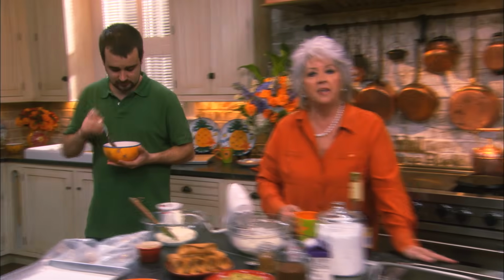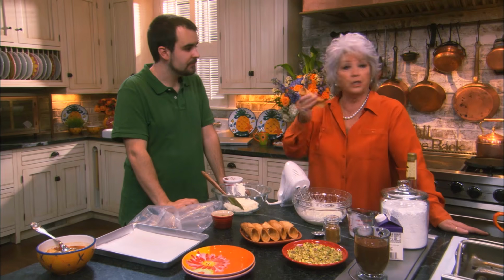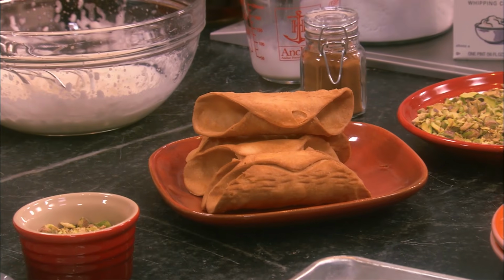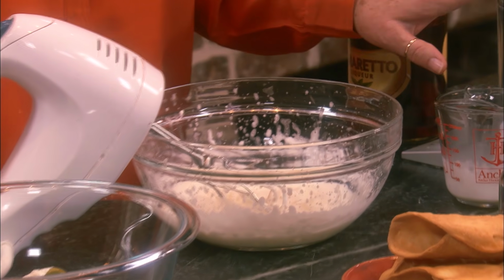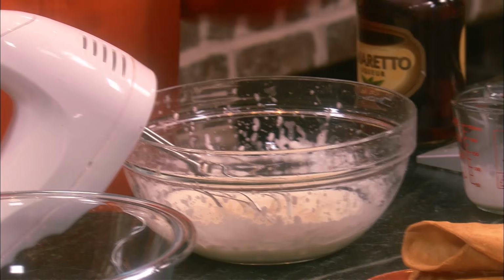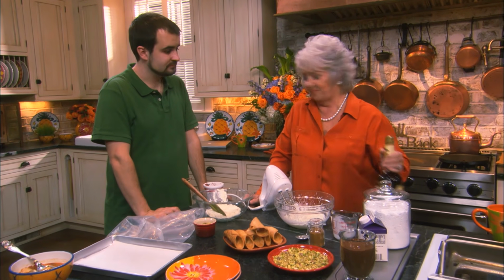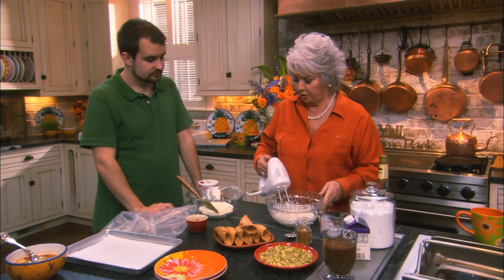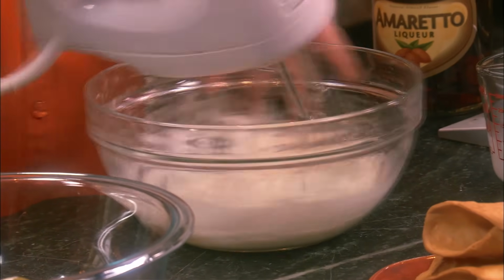You can't have an Italian meal without a cannoli. So to make a cannoli, we have bought our shell just from the grocery store. That makes everything so simple. Now I've got 2/3 of a cup of fresh whipping cream, 1/3 of a cup of confectioners' sugar, and 3 tablespoons of amaretto. And I've just whipped those together. And I'm gonna add a little bit of cinnamon to this.